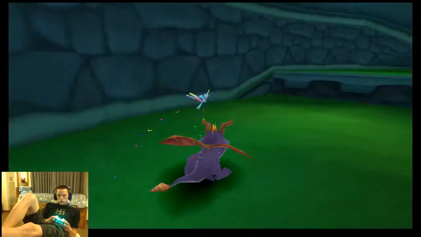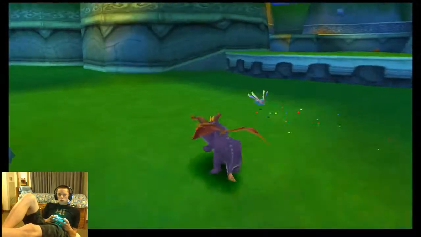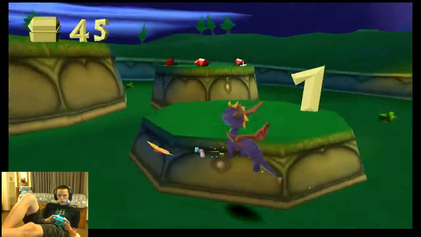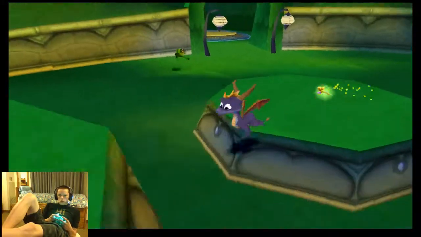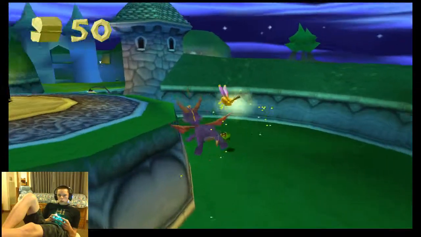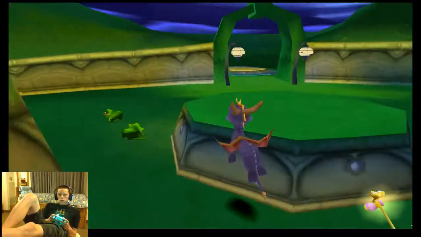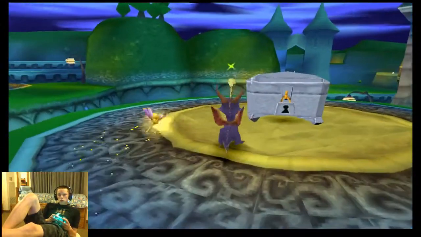Alright, so we got the key, got a couple more jewels, should be able to knock that guy out, poor little dragonfly. Ah, camera, you let me go. But yeah, the dragonfly is gold at full health.